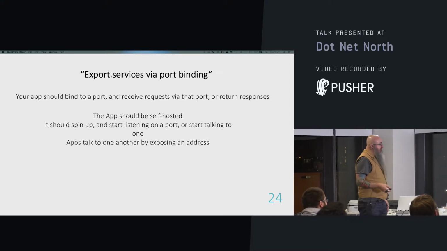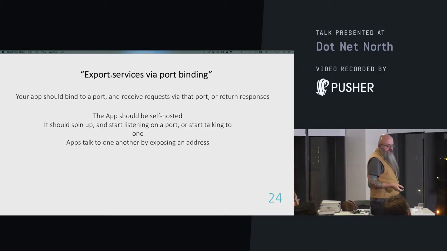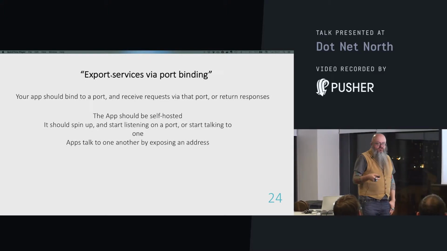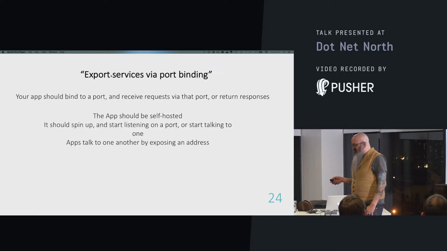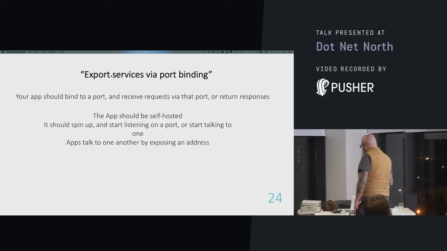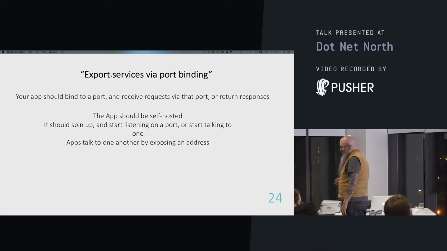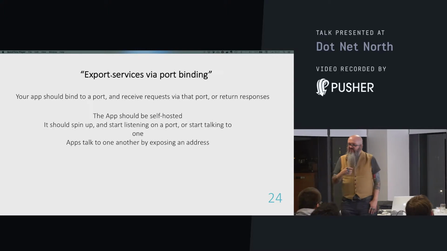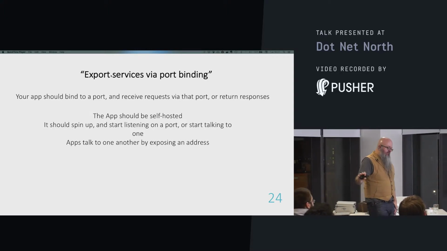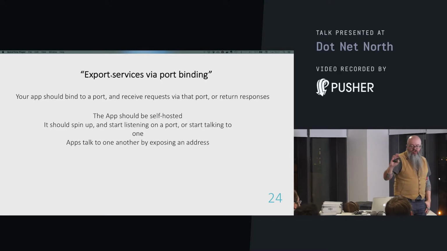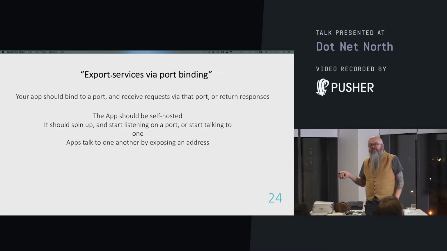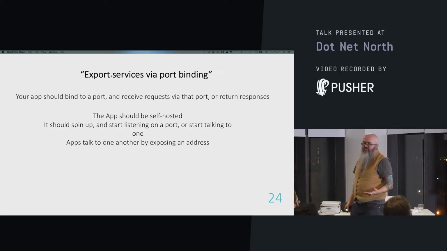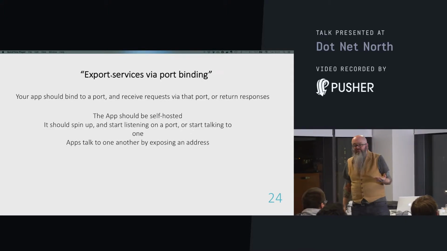The second thing is it should be self-hosted. All right. So I don't want to have some kind of thing that my app has to run in. I want to be able to just basically press, to run the executable or whatever basically, or run the interpreter and run my code, spin it up and get it going, and it starts listening on the port for me.